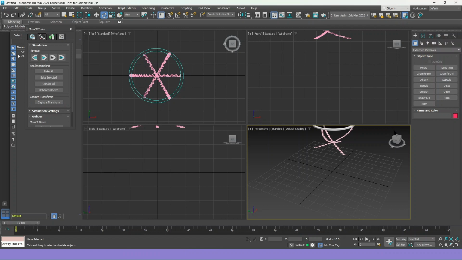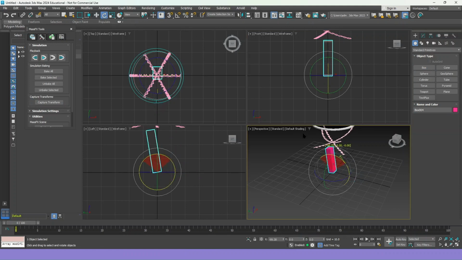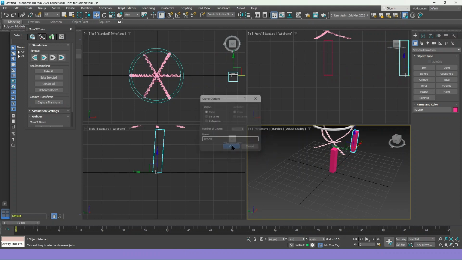So what I'm going to do is I'm just going to add two objects here. Let's just go for box. And I drew that on the wrong side. Now I'm just going to clone this box and drag it in the background. The way I cloned that was I held Shift and I just dragged along the axis. That automatically brings up a copy of the object for you.